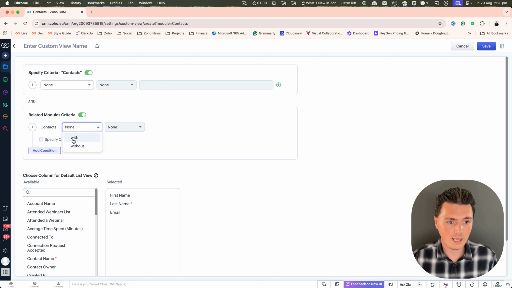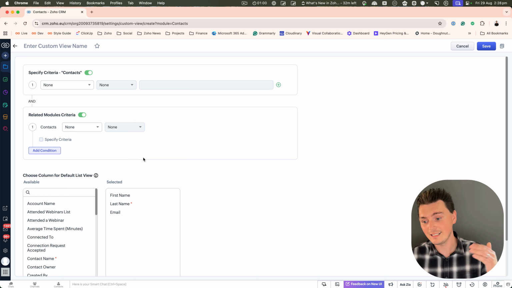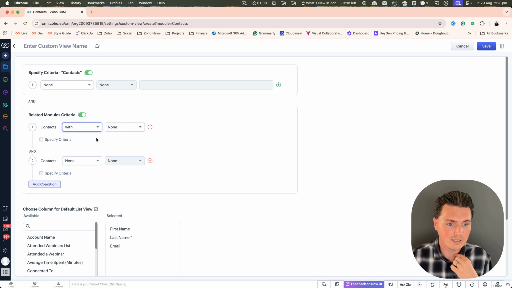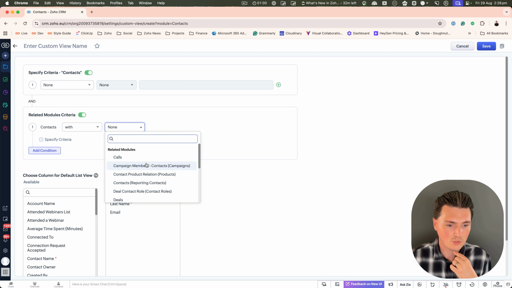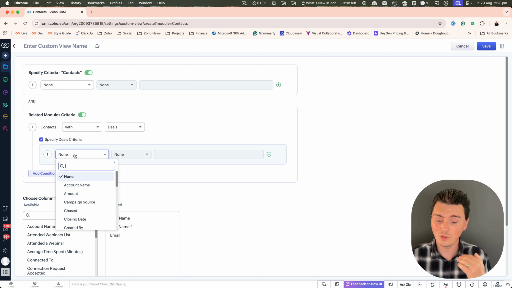So I can go in and say, okay, if it's with or without these contacts, and I can add those filters at a lower level module. And what's great is I can also add additional conditions in here. If I go in there and say with contacts, contacts with, let's say, deals, I can then also filter from the deal information.